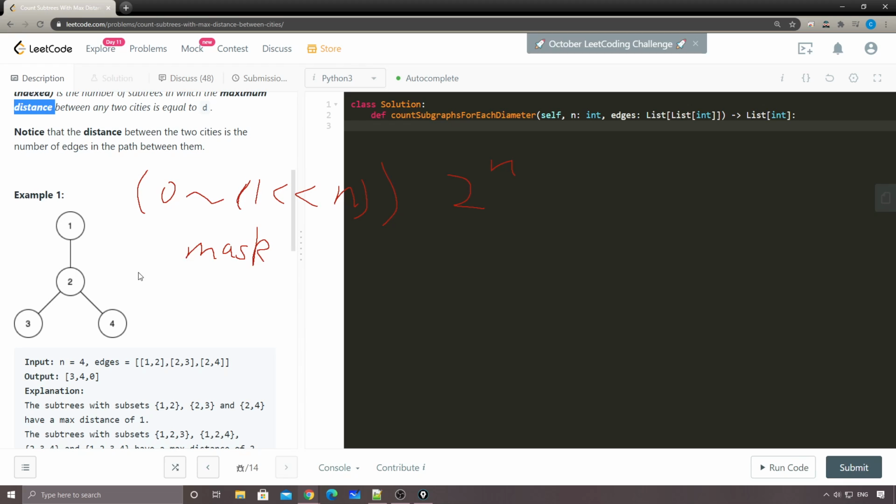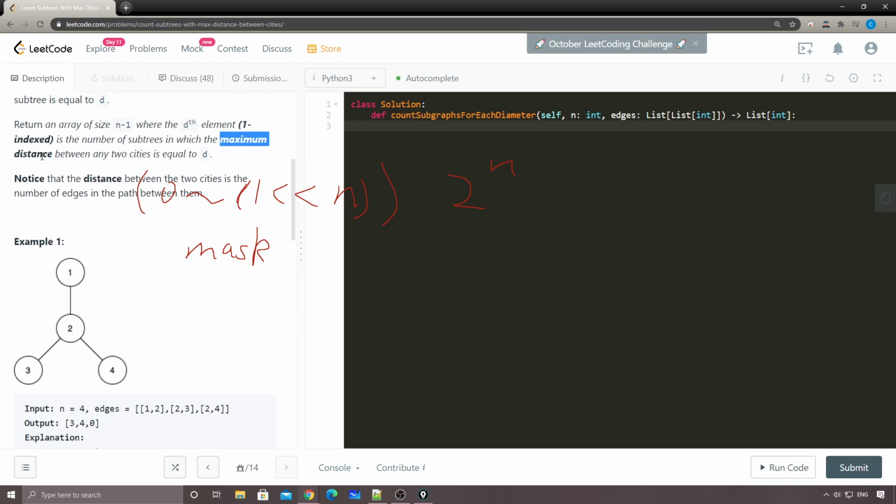In terms of the maximum distance of a subtree, let's assume we have this 2, 3, and 4. So the maximum distance for this subtree is 2. Okay, but how can we calculate that?